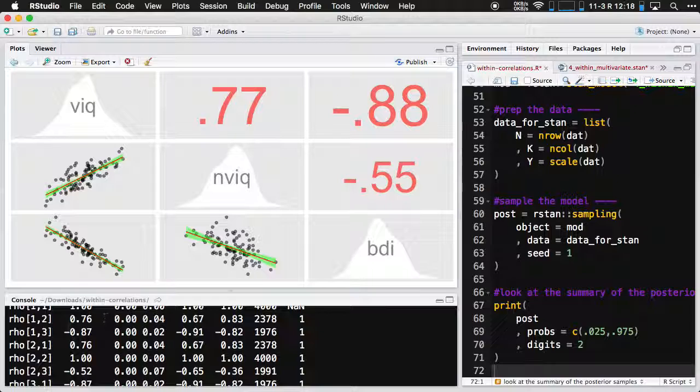You can actually see the numbers kind of correspond in terms of what the mean of the posterior samples is. Mean of the posterior is about 0.76, 0.77 here. Mean of posterior for 1,3 is negative 0.88 here and 0.87 there. And to get to this one, you have to look at 2,3, and it's negative 0.52. That's negative 0.55, so very close in terms of the actual numbers.